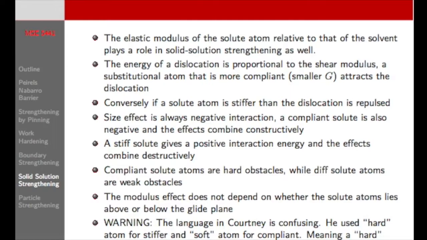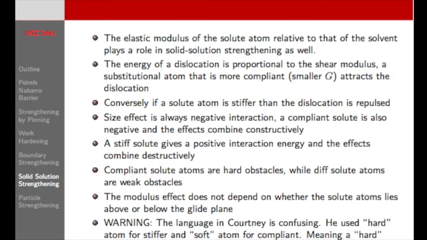So size effect was always a negative attraction, because of the statistical argument that you always encounter them with equal frequency. However, a stiff atom is going to give you a greater energy whether you come at it from above or below, so that's always going to be positive. And a more compliant atom is always going to be negative. So there is no statistical averaging that happens here.